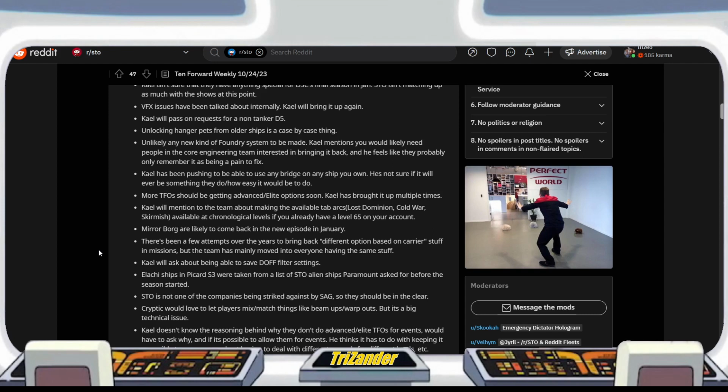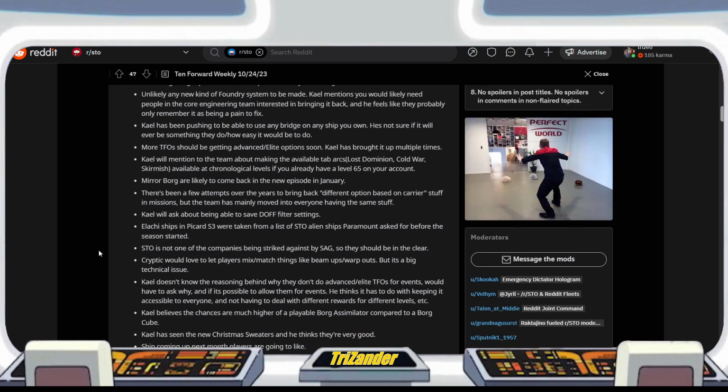Again, this drip story thing, I wish they would really give us more story and not just once a quarter. There have been a few attempts over the years to bring back a different option based on carrier stuff and missions, but the team has mainly moved into everyone having the same stuff. Ask about being able to save DOF filter settings.